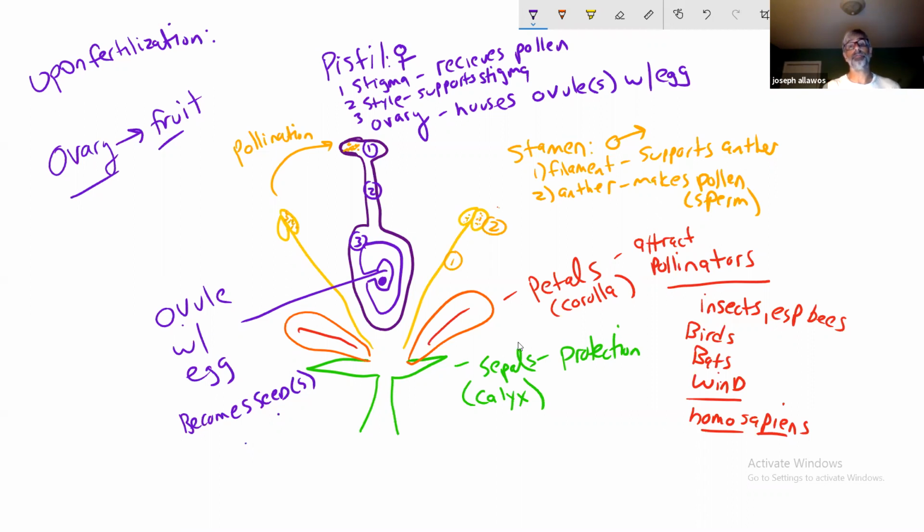If you look at a squash vine, there are male flowers and female flowers. Every year in the spring, I get the same text messages from friends and family, and you could imagine as a botanist, I get a lot of this. They're saying, my squash plants are flowering, but I'm not getting any fruit. Well, the reason is because you're only getting male flowers at the beginning. Typically, the male flowers will start to open before the female flowers. You must have both flowers opening in order for pollination to occur.